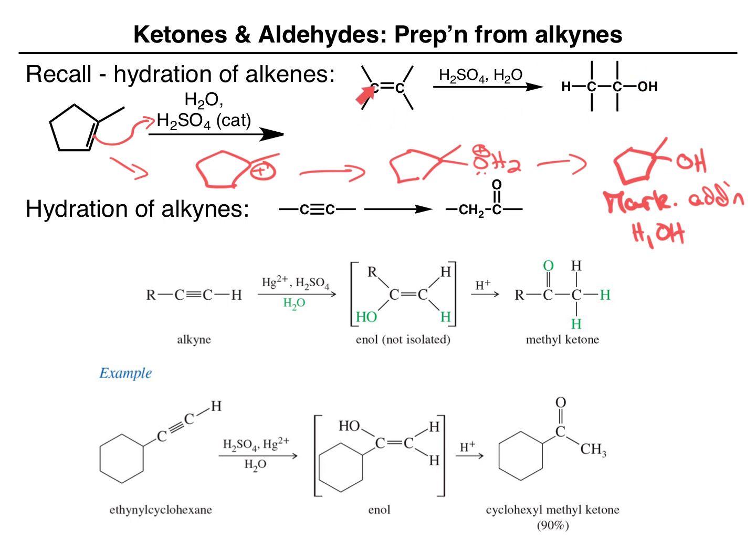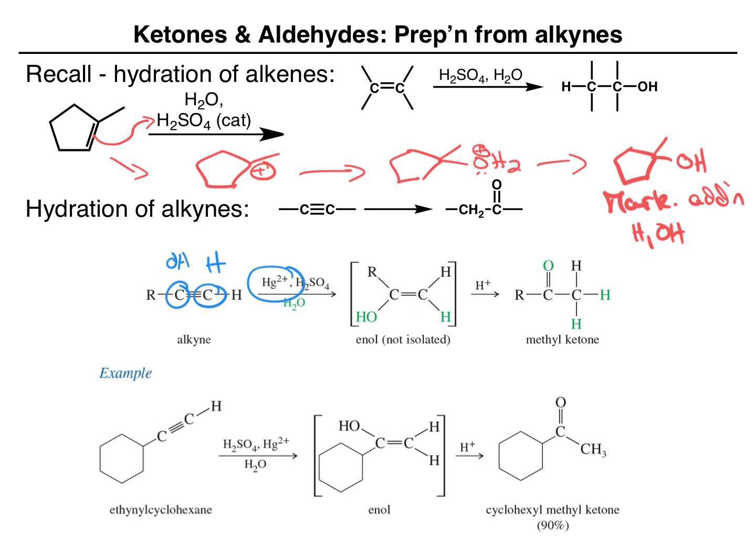Similar to the reaction with alkenes, the reaction of an alkyne uses sulfuric acid, but in this case it is also catalyzed by a mercuric salt. In this case, hydrogen and OH add across the triple bond, and it is Markovnikov addition, which means this carbon is where the hydrogen will become connected, and this carbon is where the OH will become connected. This leads to the formation of an enol, where we have the alkene and one of the alkene carbons is directly connected to the alcohol.